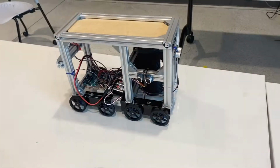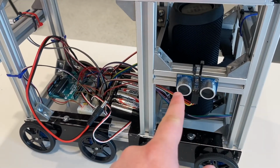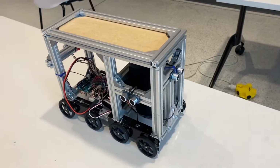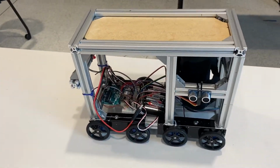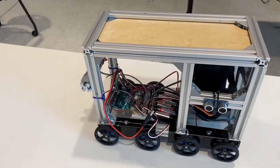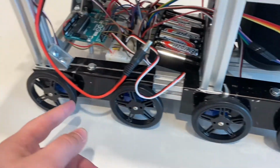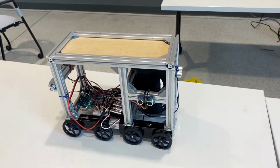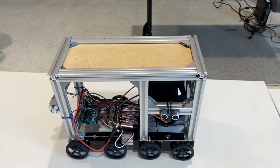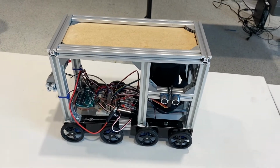Alright, so how does this sucker work, you might be asking? Well, using these various little sensors on the side over here, it detects distance on all four sides of the robot to figure out if there's an object in the way or if there's a wall. Using those sensors, it figures out which way is the best way to go and controls all these little servos that are located all the way around the robot to drive around. So for instance, if it drives into a corner, it'll know to either turn left or right based on where the corner is. That way it can get itself unstuck and continue driving around the party.